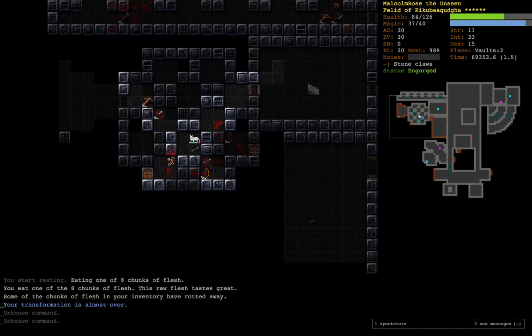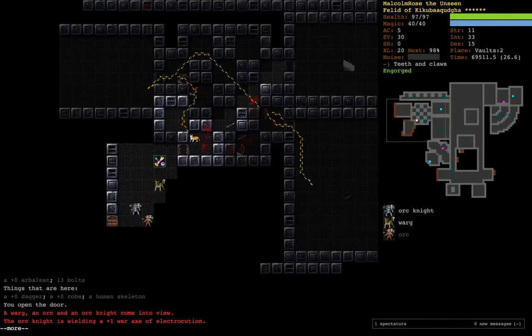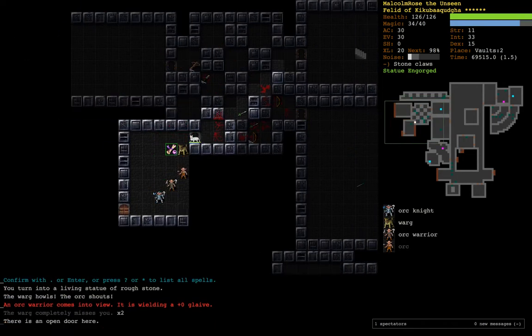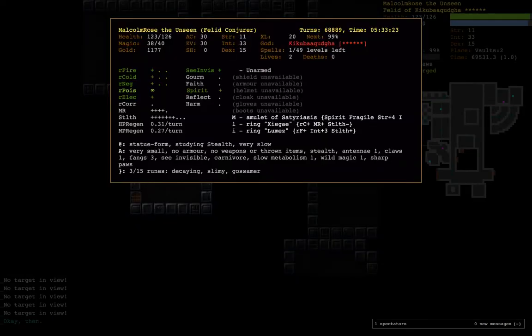How does spell memorization work? I wouldn't say it's that basic. It's counterintuitive unless you've played a lot of D&D. So you memorize a spell, and you have a certain number of spell levels available, total. Mine's 49. That's based on both your level, you get one per level, and your spell casting.